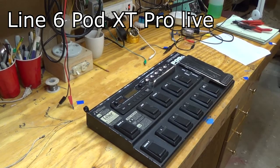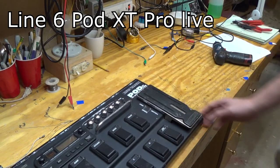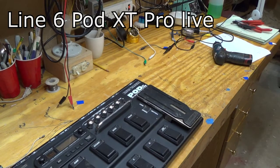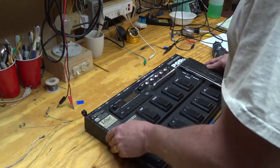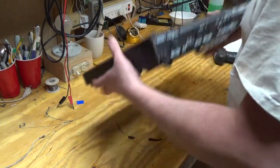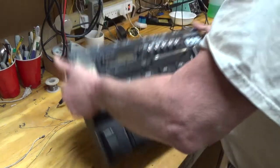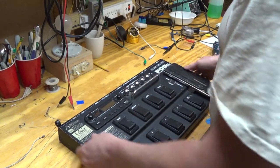So today I have a pod, a Line 6 Pod XT Live, and it's dead. I bought it broken. I don't have a power supply for it. So I'm just going to open it up and take a look.